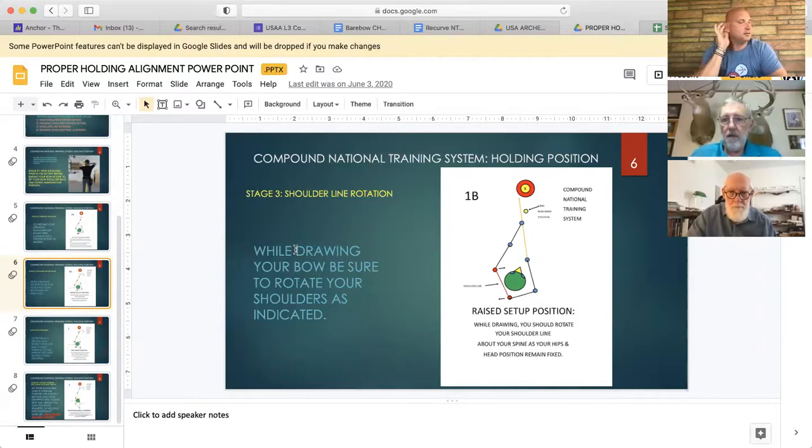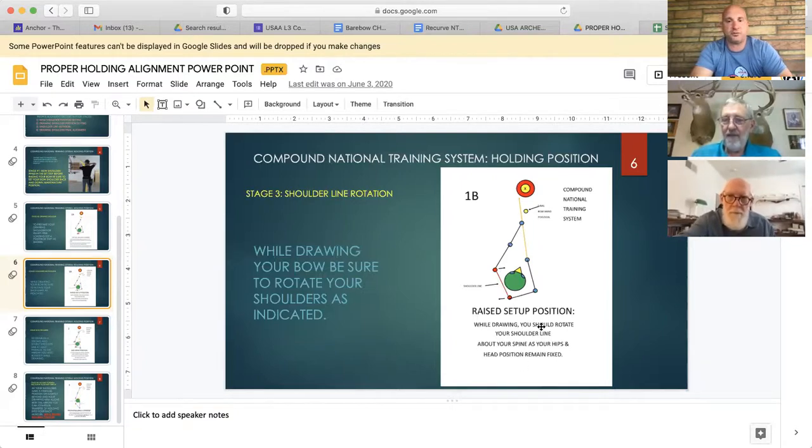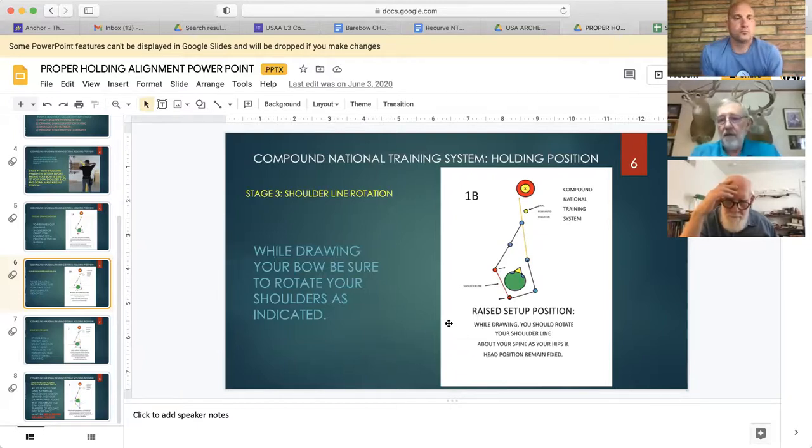And I think this is something that, that statement there about your spine and your hips and your head position remaining fixed, is super, super, super important for the consistency of the shot. And it does not matter what discipline of archery you shoot. So your hip line is pointed left of the target. And your upper body will eventually turn. Your shoulder line will turn, but the hips will not. And your head, which was sat looking at the target, chin level, remains there. And your vision remains fixed on the target surface.